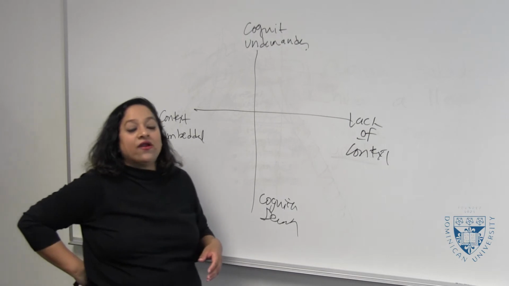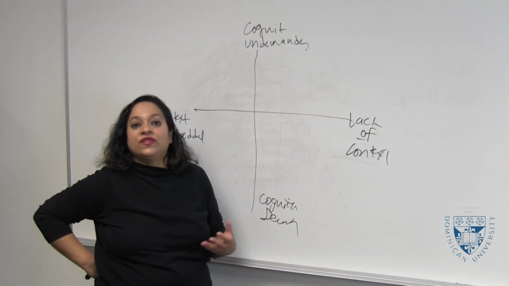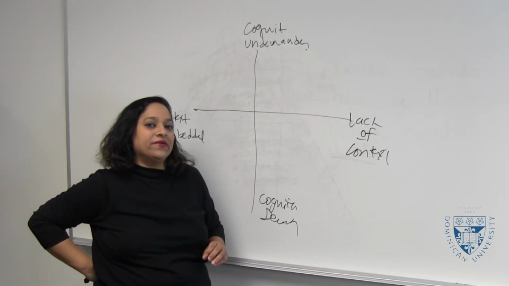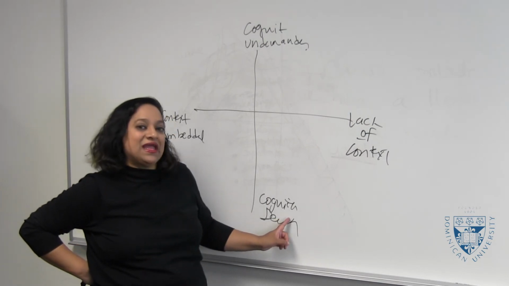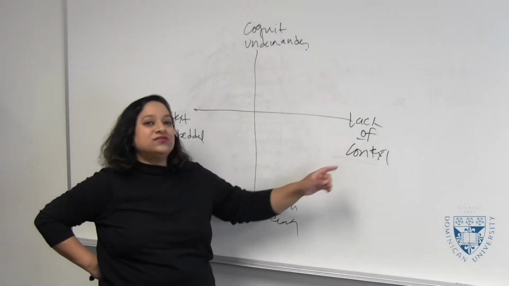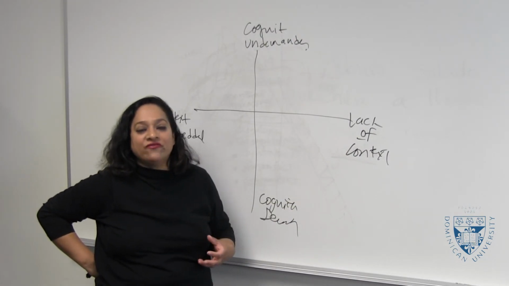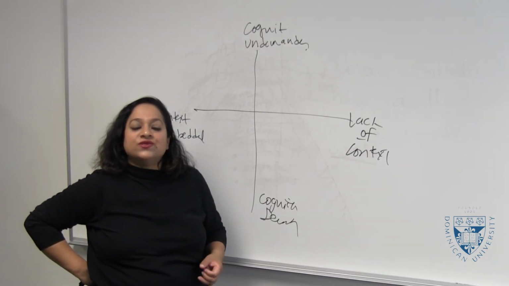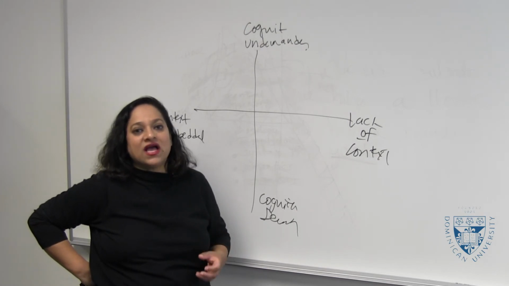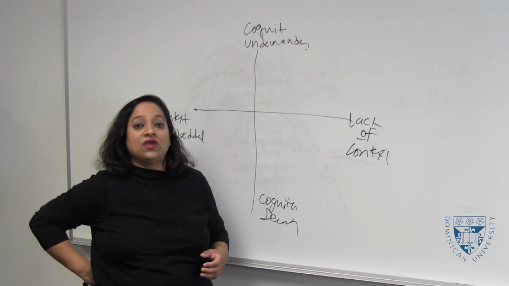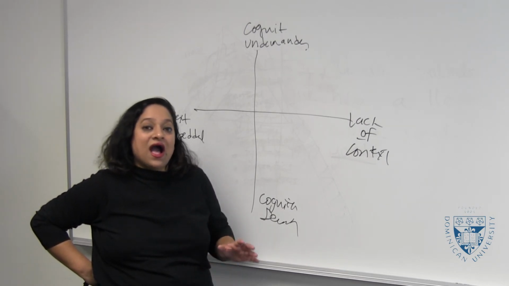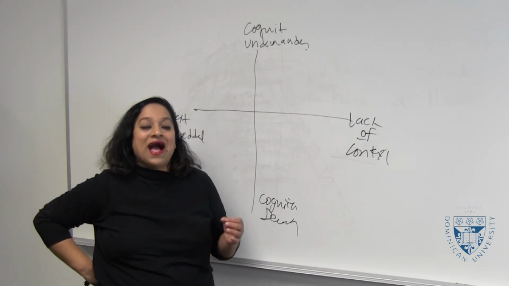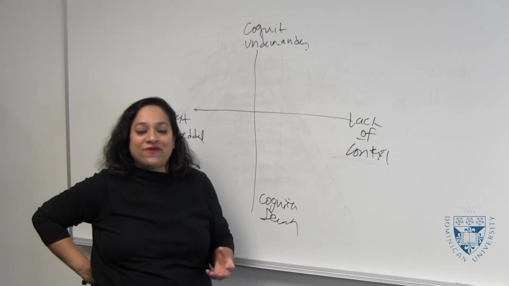If I had given students an article in Science News that deals with the evolution of human beings, all of a sudden now I'm in a very different quadrant. Now I have a cognitively demanding task for them to do, but also one that might lack context. It's really hard for students to imagine human evolution over time. It's not something that they can relate to. So as a teacher, I want to make sure that I balance all of these quadrants, that there are moments and times in my teaching where I'm presenting activities and lessons that are cognitively demanding as well as cognitively undemanding, lessons and activities that are context embedded as well as activities that are abstract and don't really have a context.